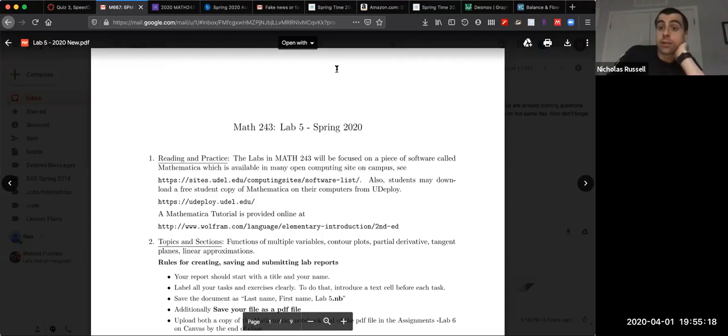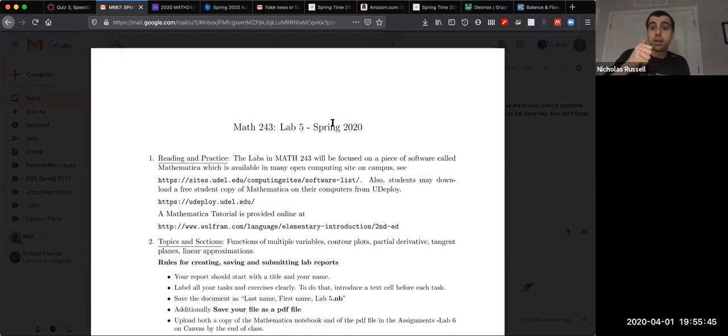I just wanted to talk about the lab we're going to be having today. So this is lab 5. I'll do this most of the time: I'll come in and talk to you about the lab, specifically things you want to know going forward, and the general ideas for what I might be wanting to get at for some of these questions. So this lab is mainly going to be covering the ideas of partial derivatives, contour plots, basically chapter 14.